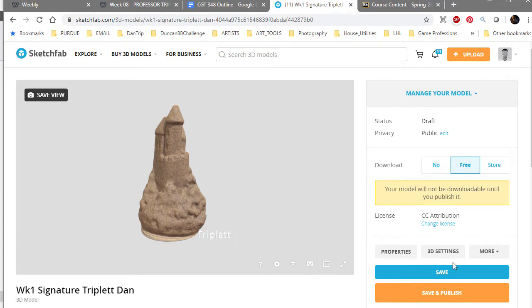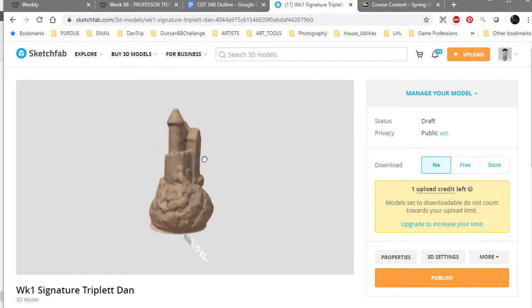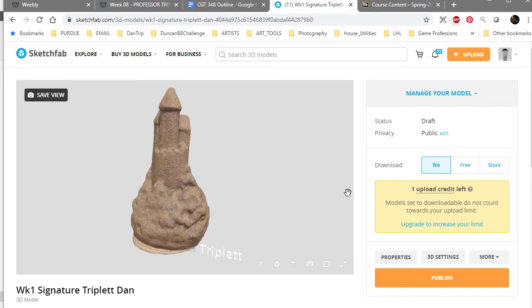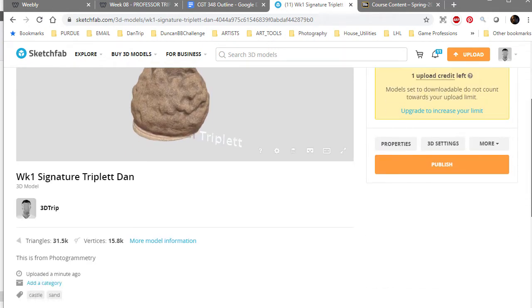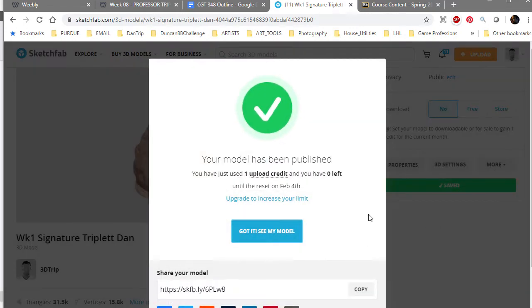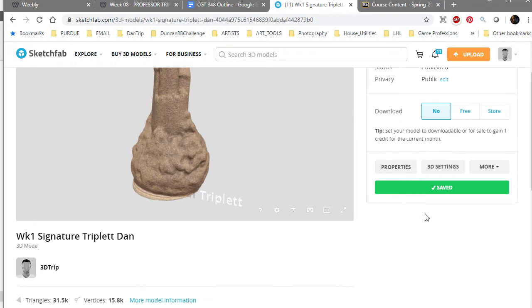You need to make it free to keep uploading stuff. Otherwise, if you don't make it free, then that's not going to work. I think for this one, actually, I'm going to publish this one without being free, because I have 1 credit left, so I don't want to give this away just yet. But anyway, what you need to do, let's actually do this. We'll go publish. All right, great. And then this is a copy. This will copy the actual link, but we don't really need the link. What we need is the embed code.